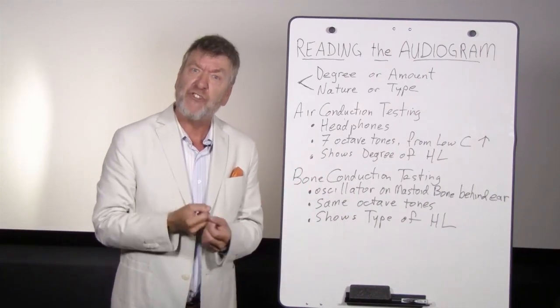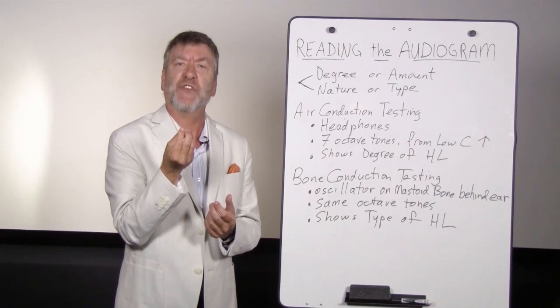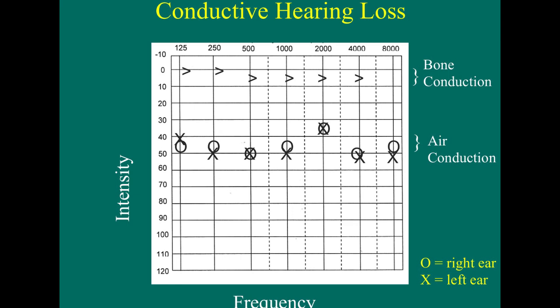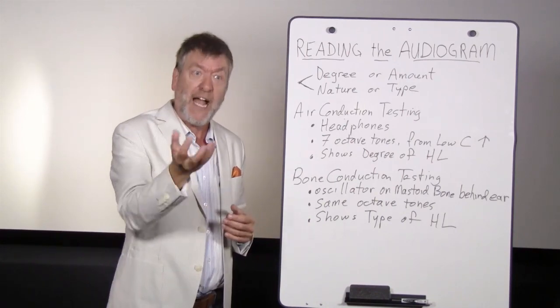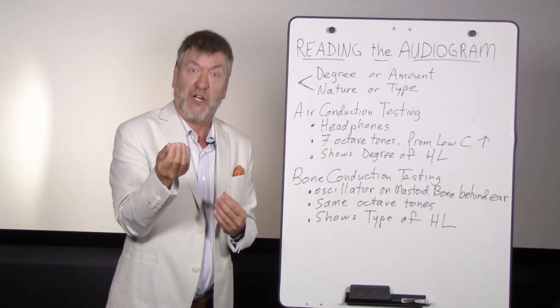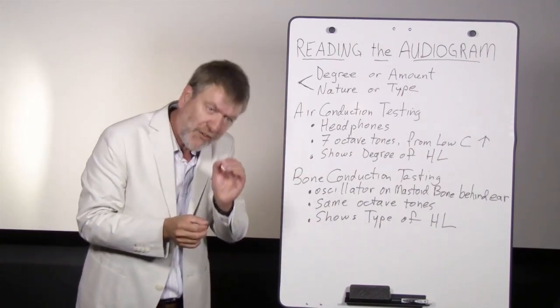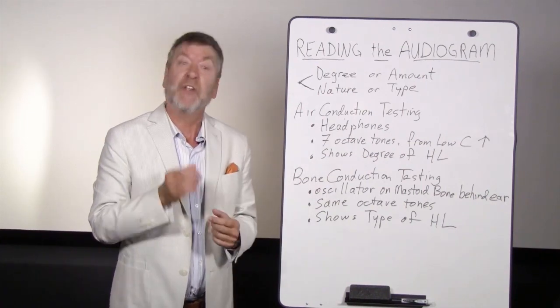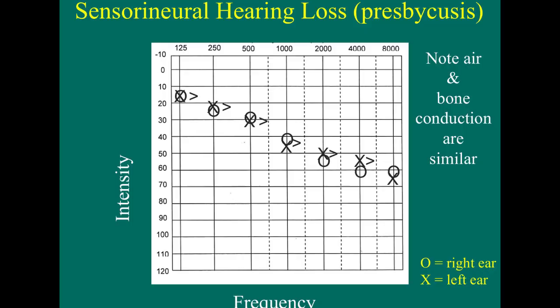And what does this mean for hearing speech? The person can't hear the high-pitched treble consonants like S, F, T, H. And this patient is saying, young people mumble today. I just can't hear what they said. Now contrast this with the second diagram we showed you, with conductive hearing loss. That tends to be flat or equal across the frequency range. Conductive hearing loss is just like wearing an earplug. In fact, when people wear earplugs for hearing protection, they're giving themselves an artificial conductive hearing loss on purpose. So conductive hearing loss is a blockage of the conduction of sound to the cochlea, but that's only in 5% of the population. 95% of the population has presbycusis, hearing loss in the elderly. Usually treble is where the hearing loss is, and it's sensorineural.